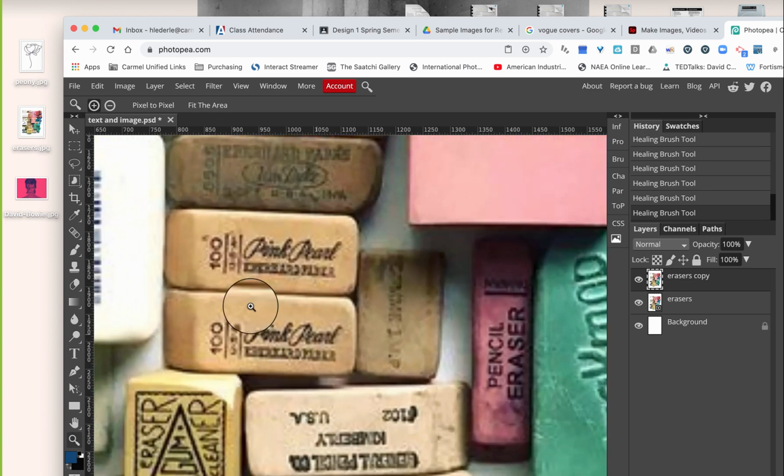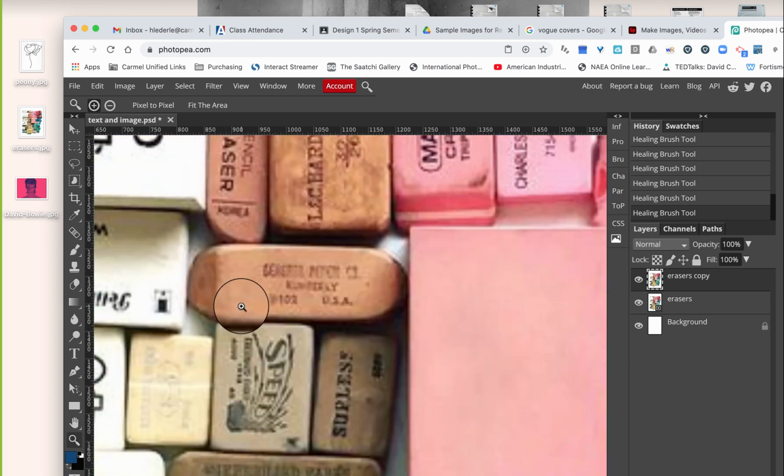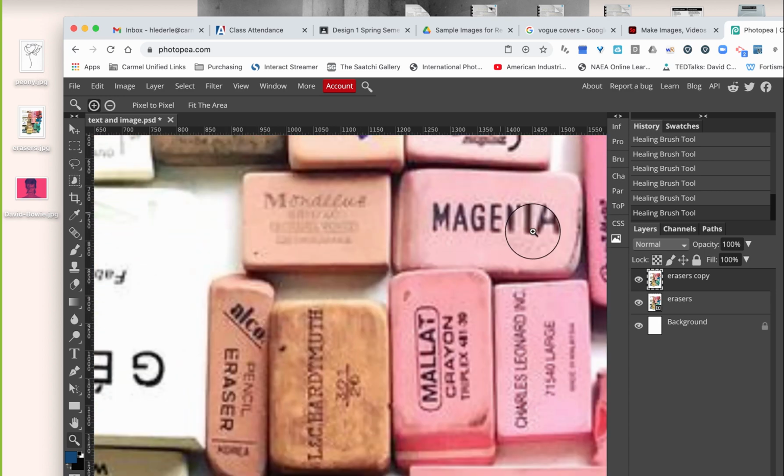So again, let's do this brightly colored one. I like these pink ones. So let's go where it says magenta here. Again, I'm going to switch to the spot healing brush because I want it to guess for me right now. And I'm just going to paint that text out.